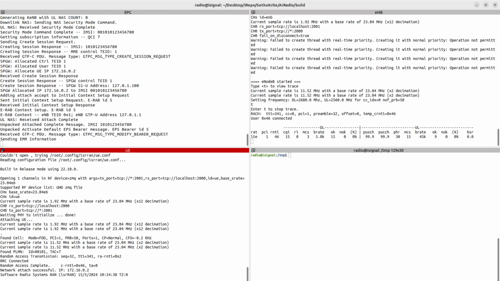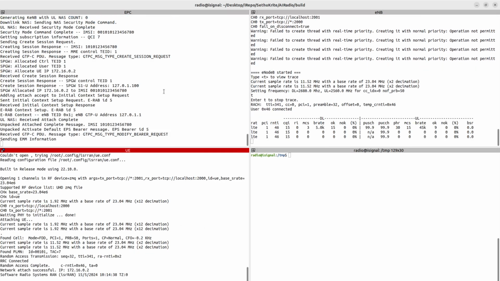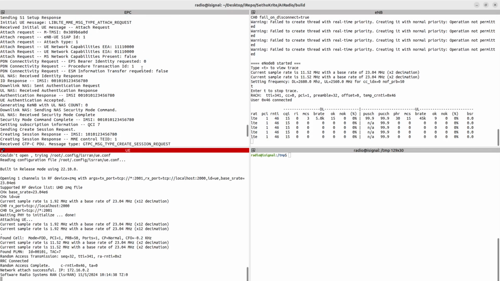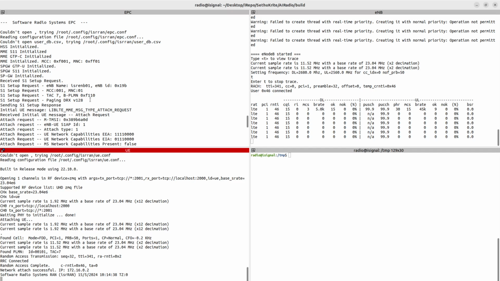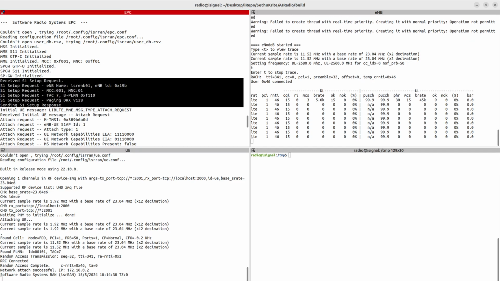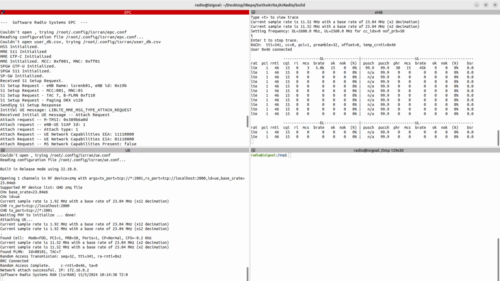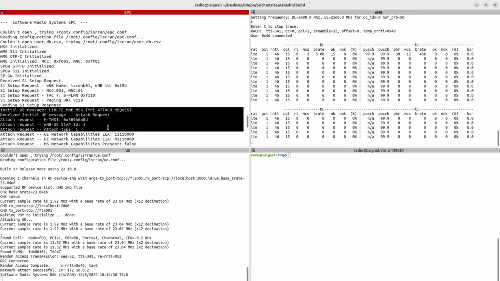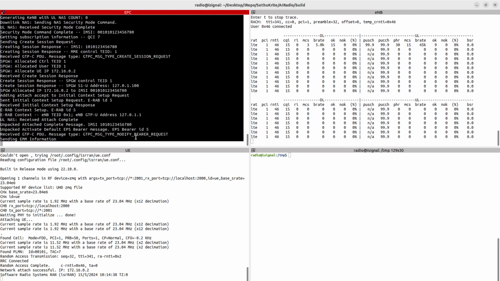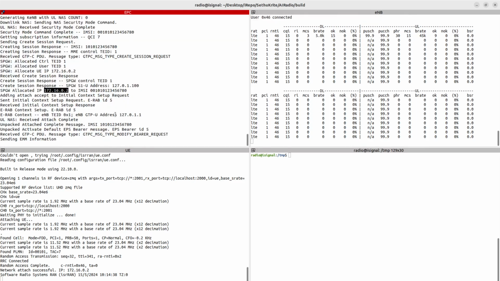I hope you observed here from the NAS point of view at the EPC side. Until here it was there before triggering the UE. The moment you trigger the UE, all the messages you can see are coming here, until here, which means the IP address is allocated.